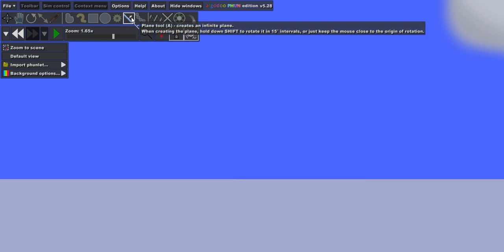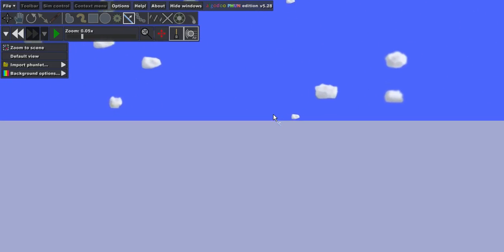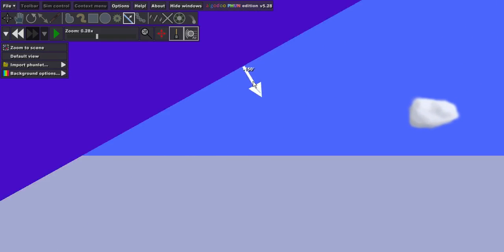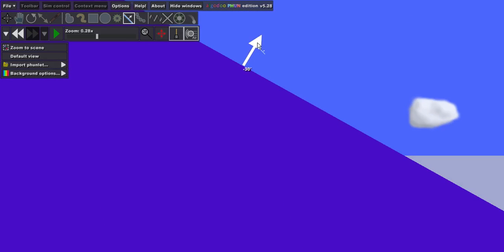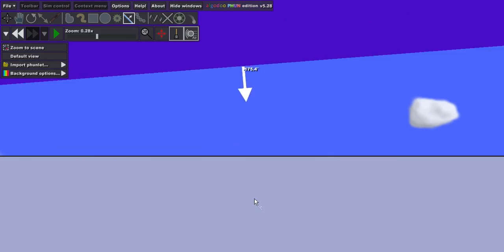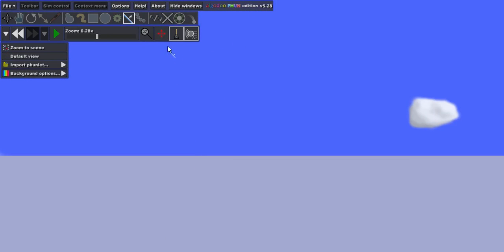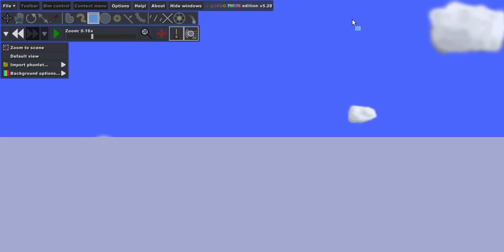This is the plane tool. So it creates an infinite plane. So this infinite as far as I want. So you click on the starting point and you drag. It'll snap to various settings if you are within the arrow. If you exit the arrow, it can be analog if you want. Just delete that. So most people start with a flat plane like this.